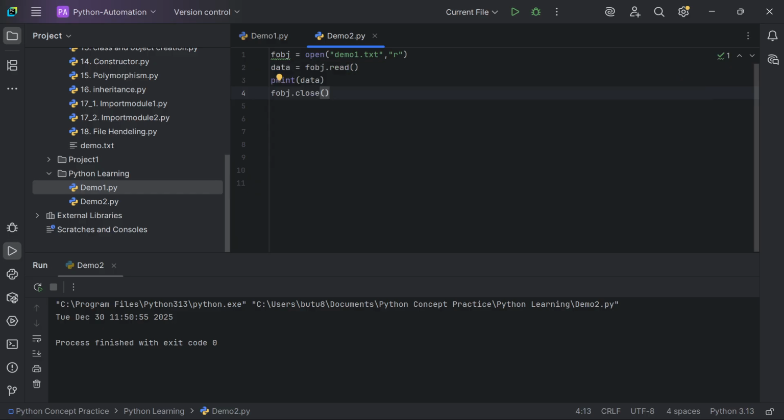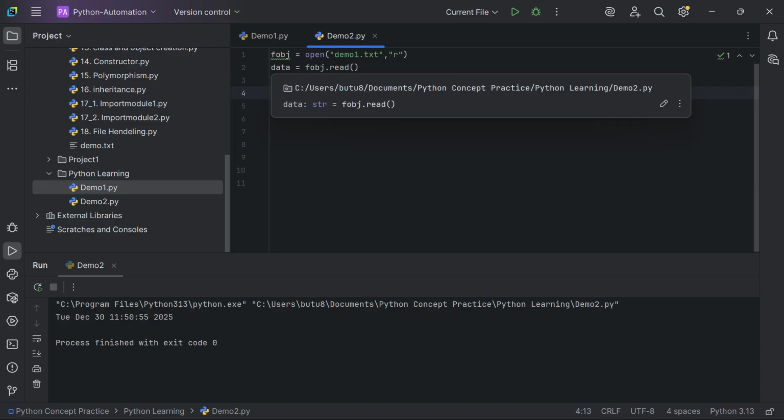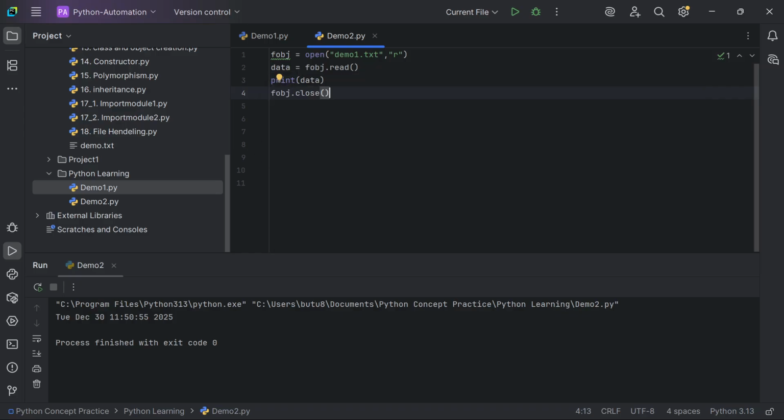So here what I did, I created one variable and assigned whatever the opened file is. The same variable I can use with fObject.read, and I am storing the result in another variable, which is our data. I am going to print the data. Let's see.